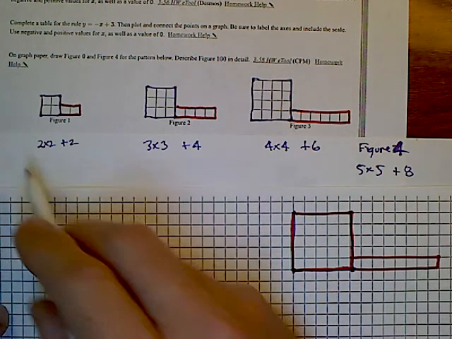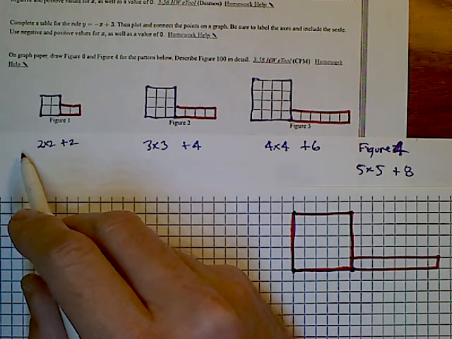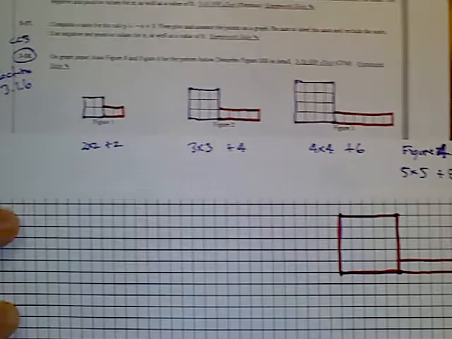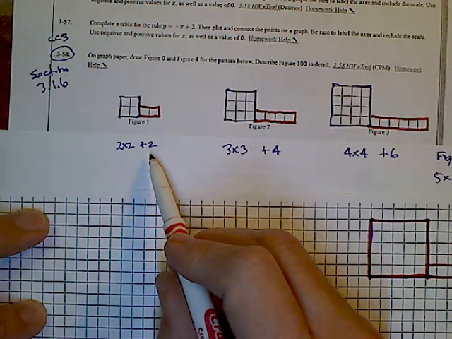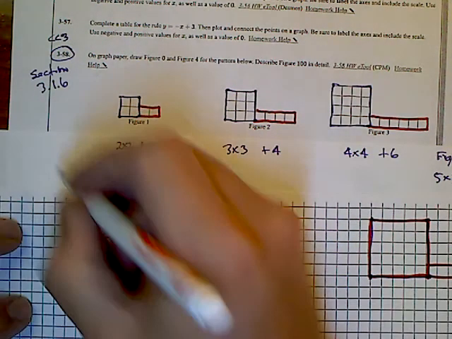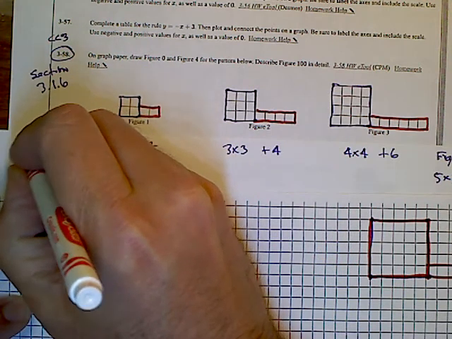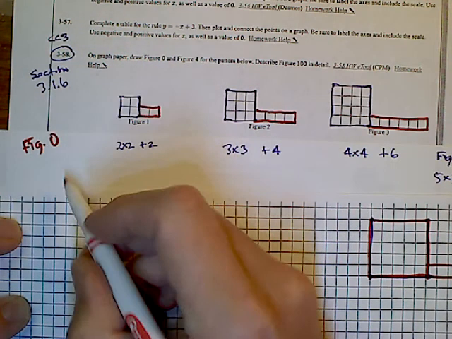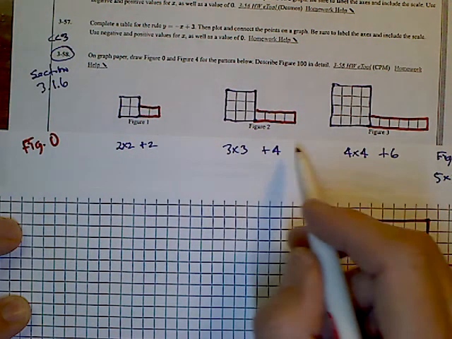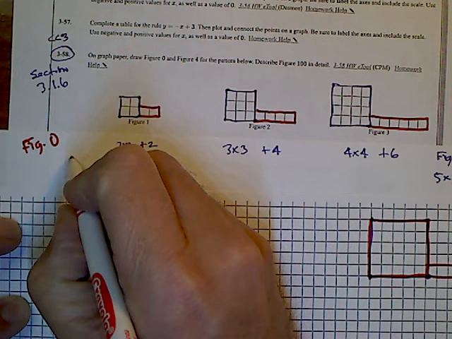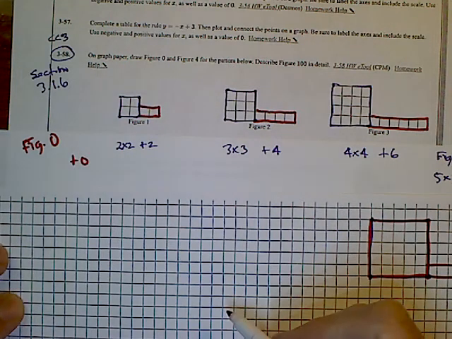So if we go backwards to figure zero, figure zero, let me write out figure zero over here so we can see what we're doing. So figure zero, if my rows have been, my extra rows been two, four, six adding, so really my figure zero is going to not have an extra row.